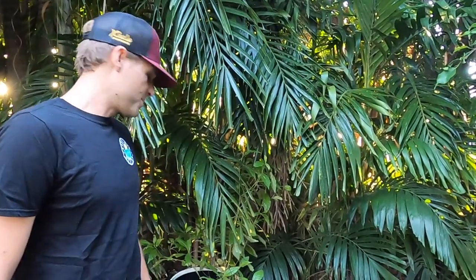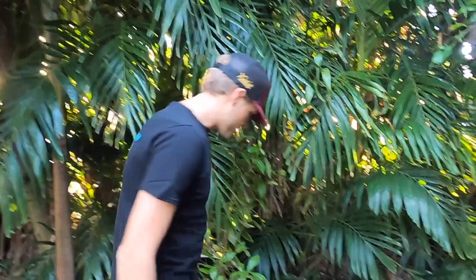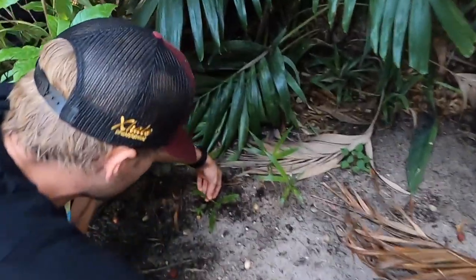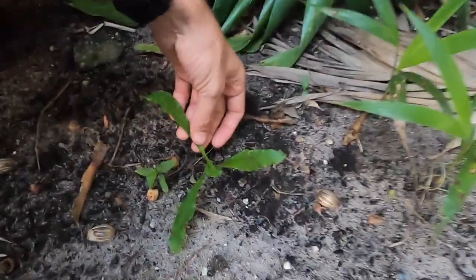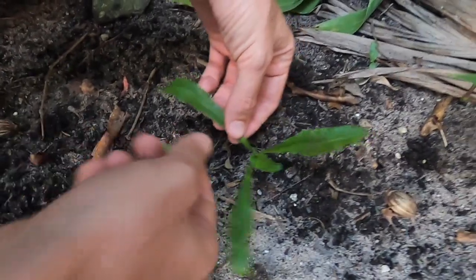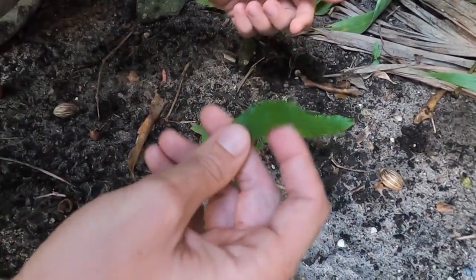We're getting ready to make a ceviche with the lionfish. And it's Thanksgiving week and it's coronavirus right now, so the grocery store's a little crazy. So we're just gonna find whatever we've got in our fridge and our garden. So we're gonna start here. This is a little herb that's called shadowbenny, or some people call it culantro. It's a popular herb in the Caribbean, kind of like cilantro. So we're just gonna take one of these leaves. Pretty strong, so one will do the trick.